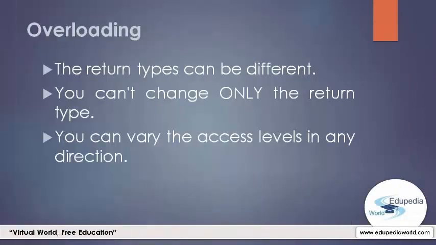Good. Now we are talking about overloading. Method overloading is nothing more than having two methods with the same name but different arguments list. In other words, an overloaded method is just a different method that happens to have the same method name. It has nothing to do with inheritance and polymorphism.